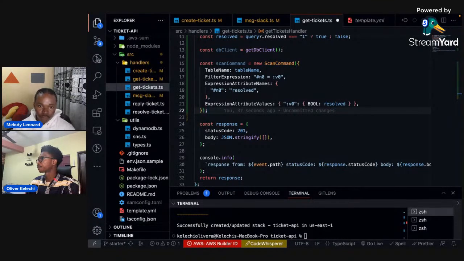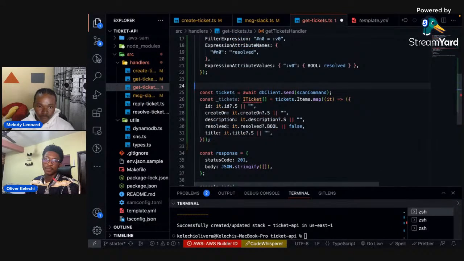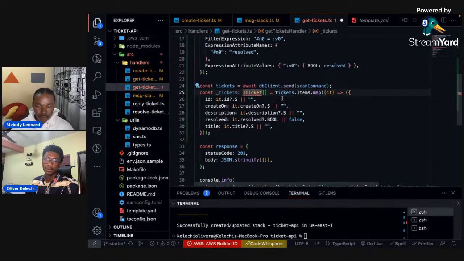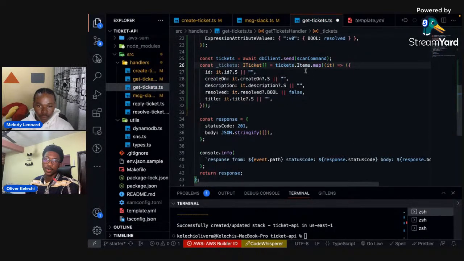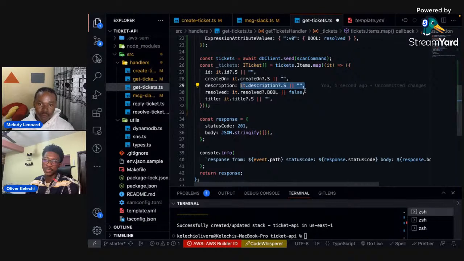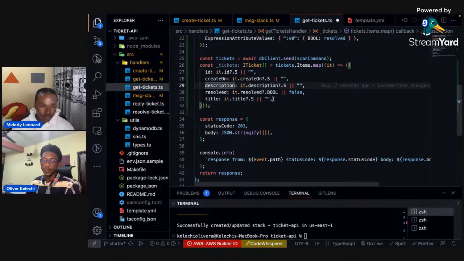All right. So next, we want to map through the tickets and format them correctly. So we're looping through all the tickets and formatting them based on the shape DynamoDB returns. I mentioned previously that it puts it inside, let's say, description. Now description is an object that has S as a property inside, and then S points to the proper value of what description is. Okay, so that's just it.